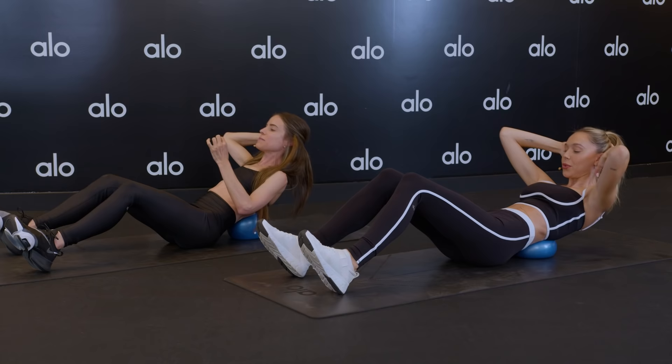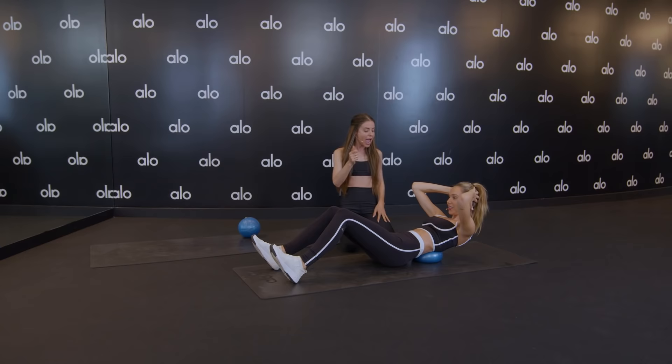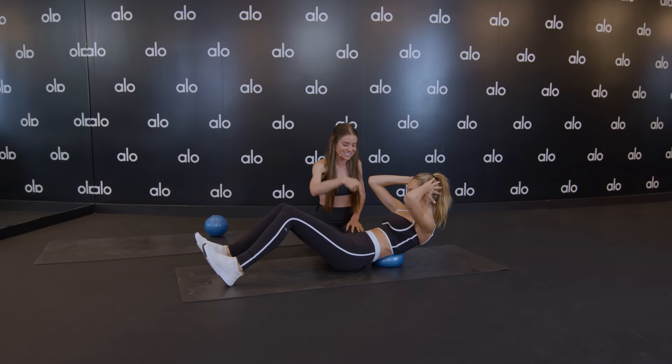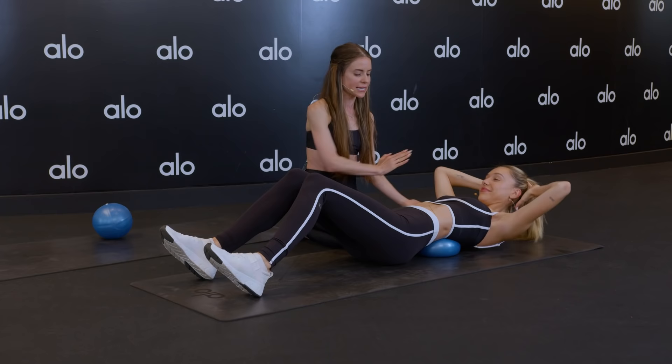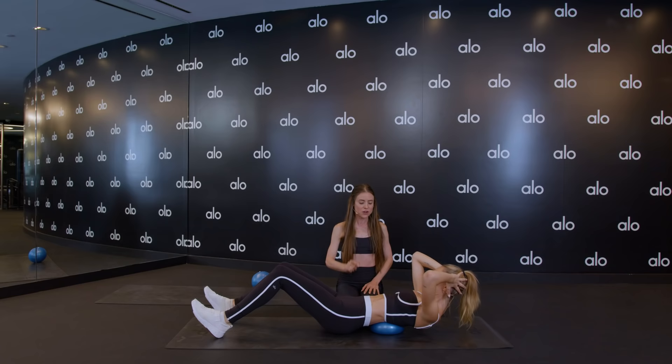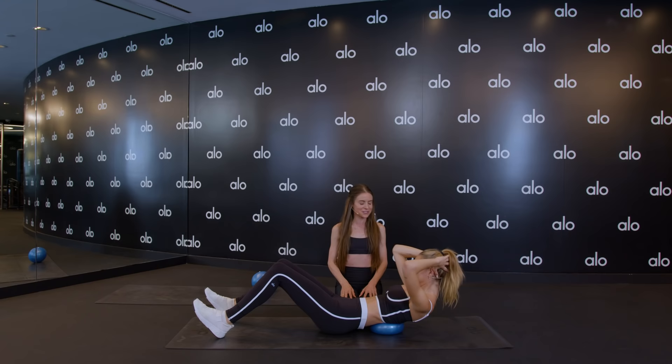Keep going, keep breathing. Keep the breath alive — all the way back and then bring it up. Keep going for 10. You should start feeling this instantly. Keep the engagement. We don't want our belly button to pop up as we're doing this. We want to squeeze it down to get that flat core we're working for. Eight more, seven more. Keep those elbows open. Six more, keep squeezing that core down. We should be feeling this a lot. Four more — by the end of this video you're going to be shaking. Three more, two more. I'm going to torture her this whole time.